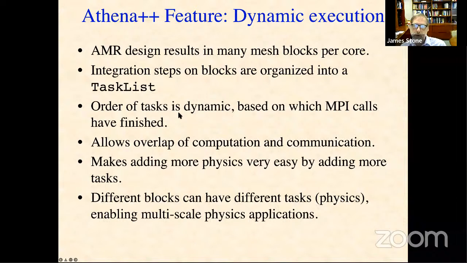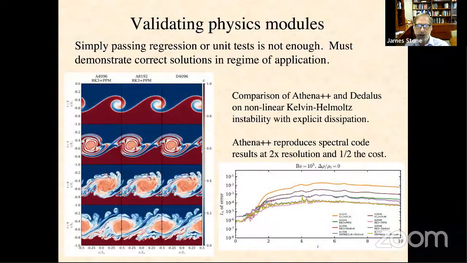So part of the execution requires communication between processors through something called the message passing interface. And the calculations and communications can be overlapped. You can be communicating on one block while you're computing on another. And that allows you to hide all the communication on the computer behind calculations and allows you to run on very, very large core counts at very, very high efficiency. So again, through the evolution of algorithms and software, this dynamical execution model has emerged. And again, it's important for being able to run on very, very large core counts. And again, this is implemented in Athena++.